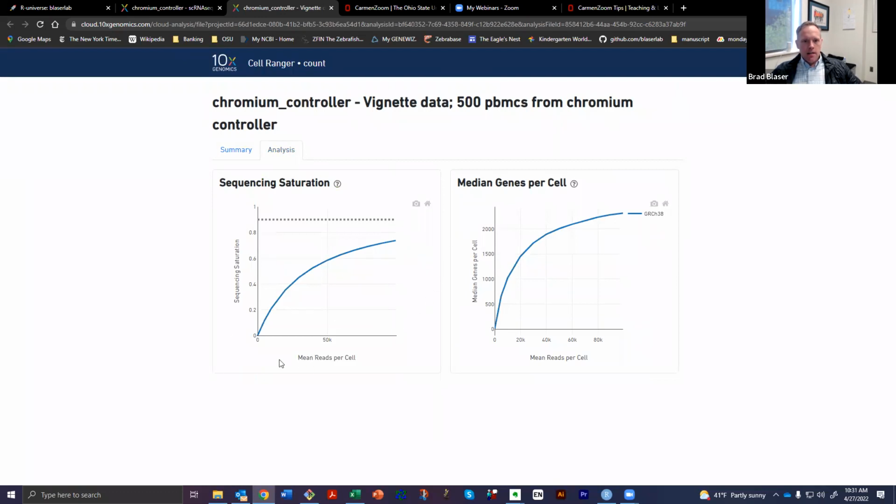I don't find that this metric particularly correlates or adds significantly more information than simply looking at the number of reads per cell. If you go below 10,000 reads per cell, you're going to start to see some differences in clusters and these sorts of things.